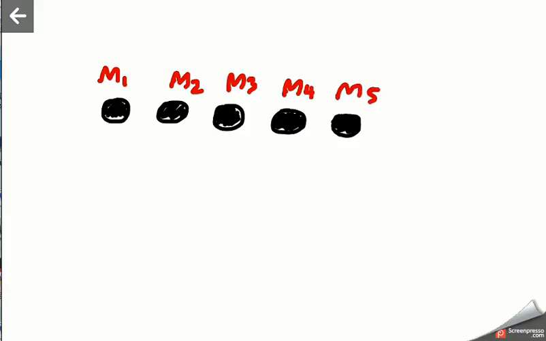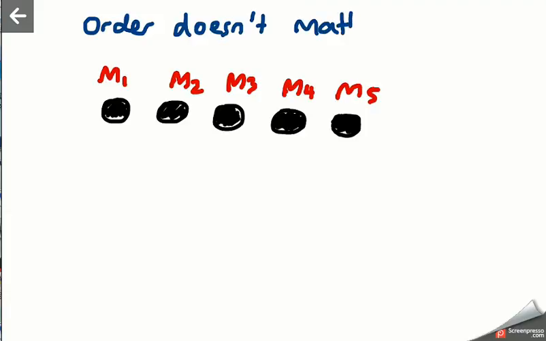Okay, great. And we still have that order doesn't matter. So it doesn't matter which order I choose the marbles. All that matters is the marbles I end up with after the choice has been made. So if I choose marble 1, then marble 2, then marble 3, it's the same as choosing marble 3, then marble 2, then marble 1, because I still end up with those 3 marbles after my choice. So order doesn't matter. That's what this means.